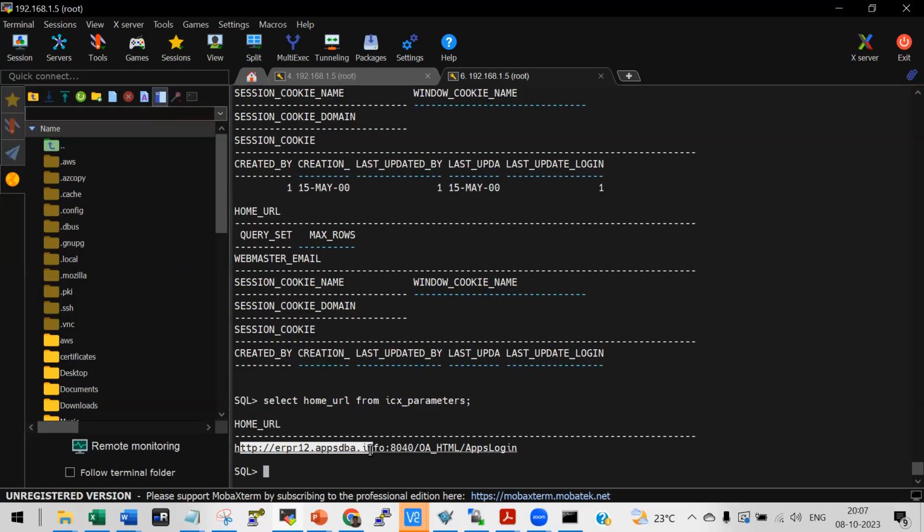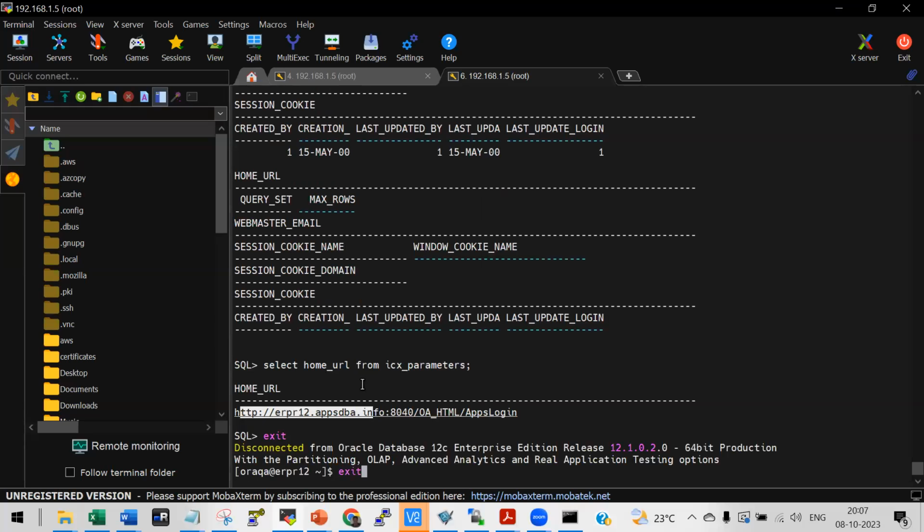Whenever you run autoconfig on the primary node and secondary node, or you run on the secondary node and then come to the primary node, always keep the primary node as the last node. Primary node is the last node because your admin server is also there on the primary node.